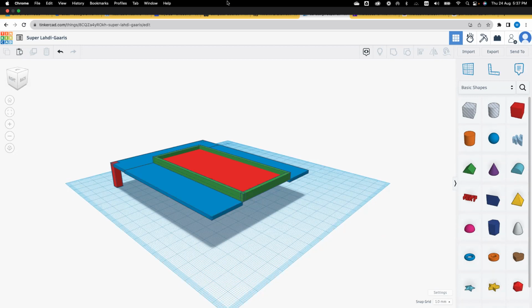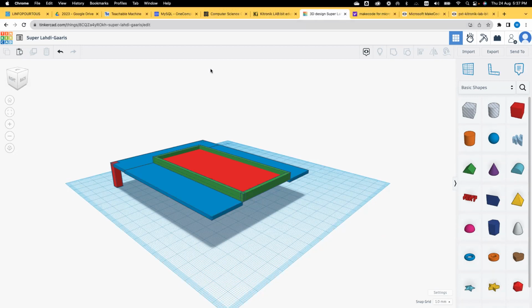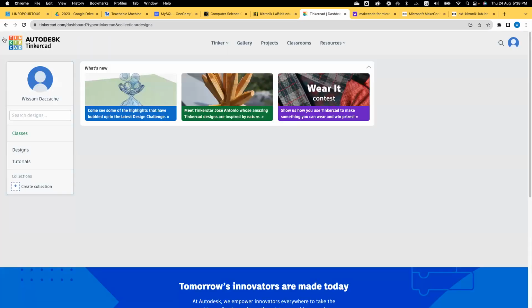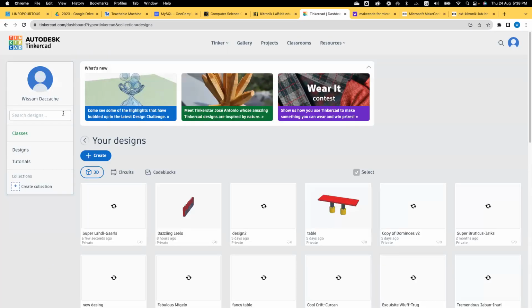I'll be moving now, I know it's the weekend, to the third part of my presentation, which is the code block. And here, the code block is something really amazing that you will be enjoying with your students.